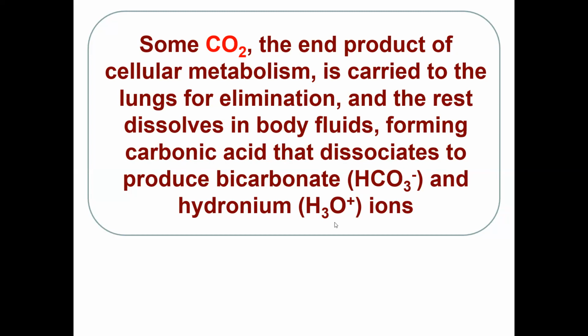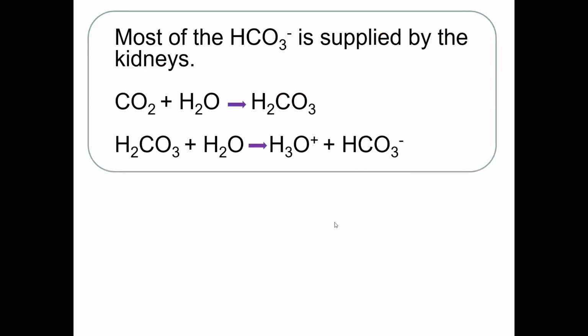This is where the body has a superior design, where all CO2 is not exhaled. While initially it was thought like that, some CO2 dissolves in body fluid, forming carbonic acid that dissociates to produce bicarbonate and hydronium ion. Hydronium ion is also called oxonium ion. So this is how this system works. Now you have to copy this.